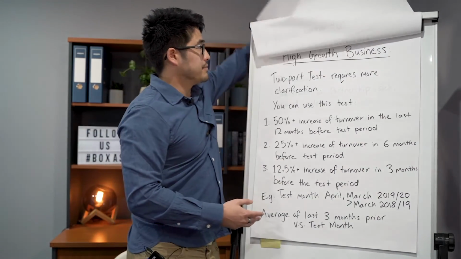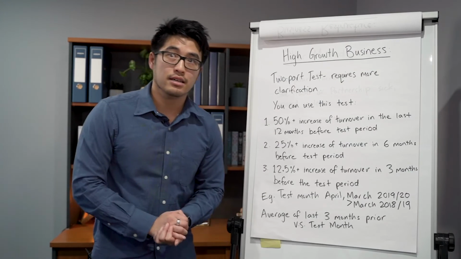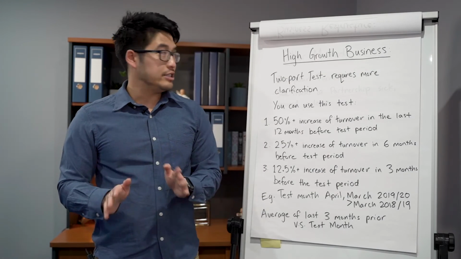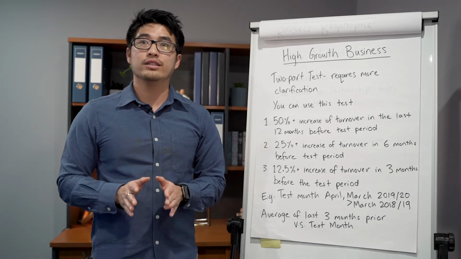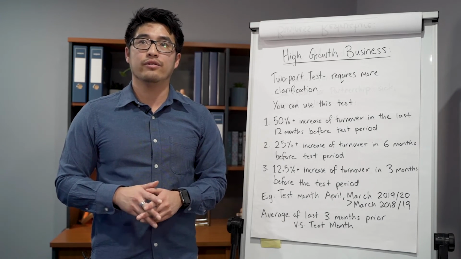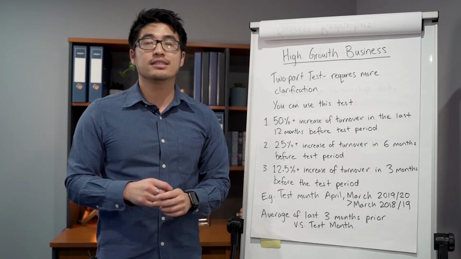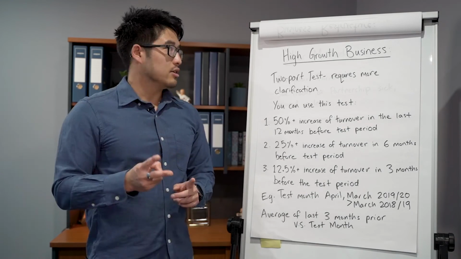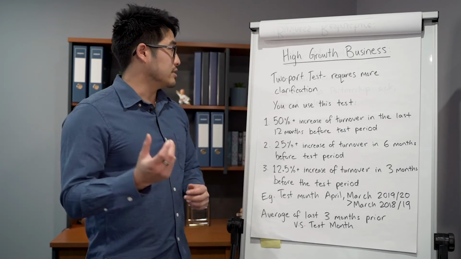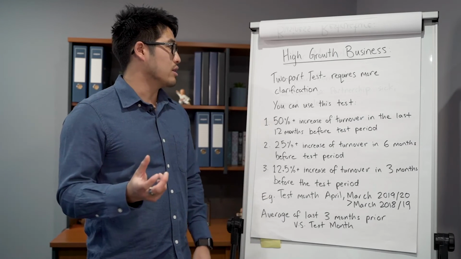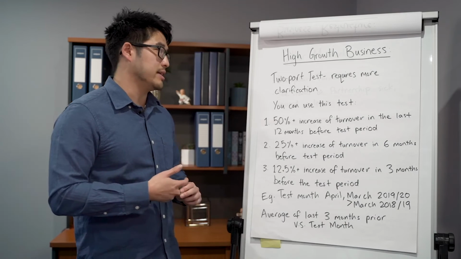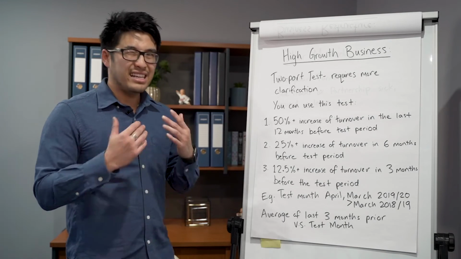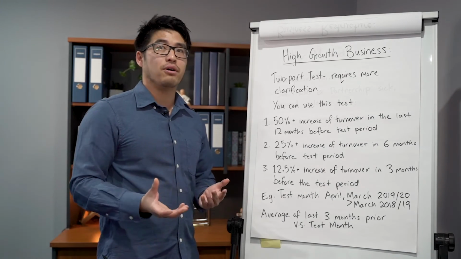Okay, cool. And this is the high growth business. I'm just going to let you guys know this high growth business test is very confusing, and I don't know the full answer to this. So this is the way I'm interpreting it. I'll explain it, and just let you know that we still need some more clarification, and we need some examples from the tax office because we're not 100% on this test. It makes sense, but I just don't know how to apply it, that's all.